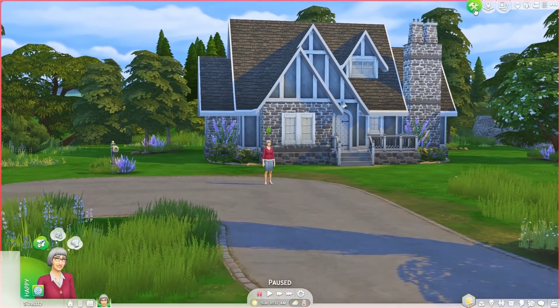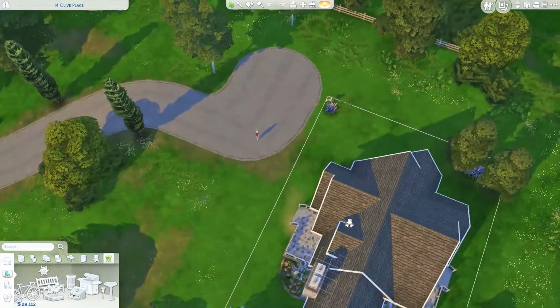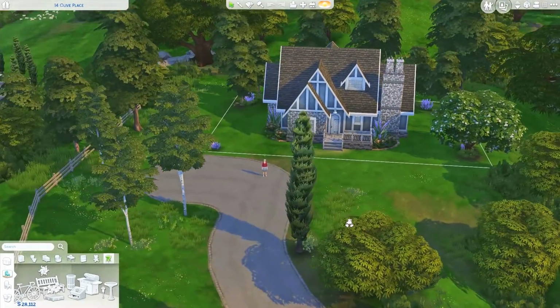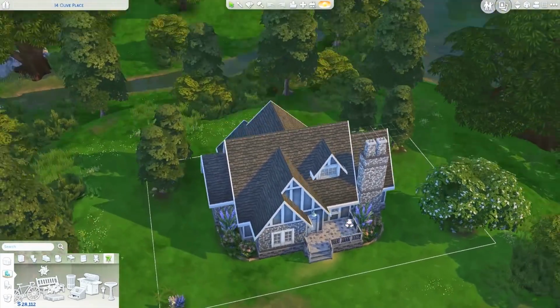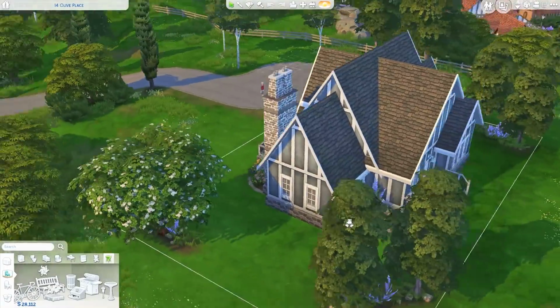I forget exactly what I named this one too, because I just named all of these recently. It is 14 Olive Place. I thought about calling this one a court because it does have the circle, but there's no other houses in the circle, so it's more like a driveway. Anyways, I built this house ages ago. I think it was one of the first starter houses I actually built.